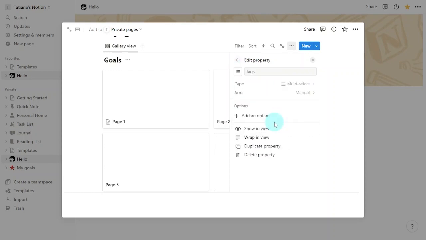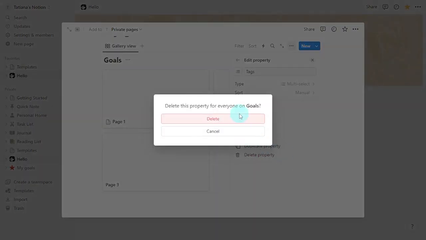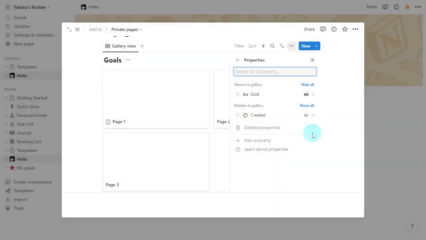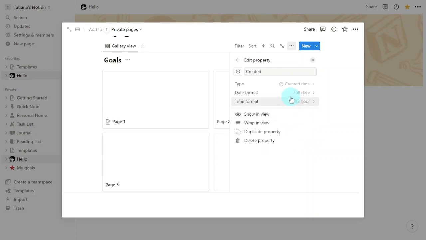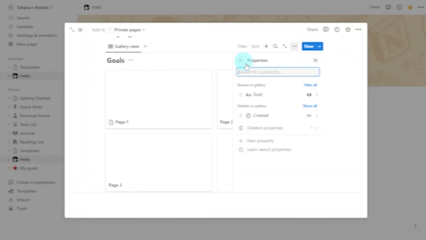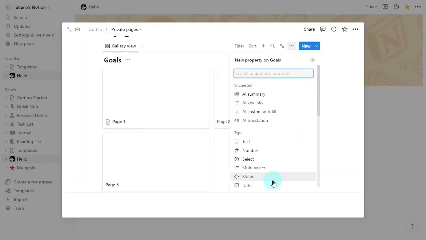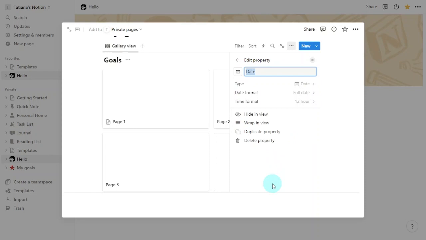And I will remove the tags property. And in the created on property, I will change the date formatting to month/day/year. In new property, I will choose the date type to register the deadline for this goal.